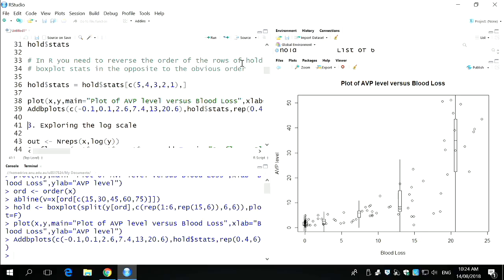So the first 15 data points go in bin 1, the next 15 data points go in bin 2, and so on. So I'm kind of doing what I would have done with a histogram, just putting a set of bins down and seeing where the points drop. But now I'm doing that in 2 dimensions, okay? So I'm putting a set of bins down on the x-axis, and then within each bin, I'm going to represent the data by a box plot, okay? And so my basic idea here is that if I have really narrow bins, inside those bins, the data shouldn't be moving too much. It should be roughly stable. And I can represent that bin through its mean or median.